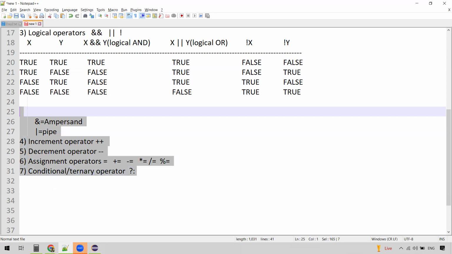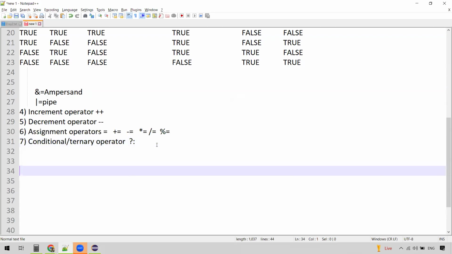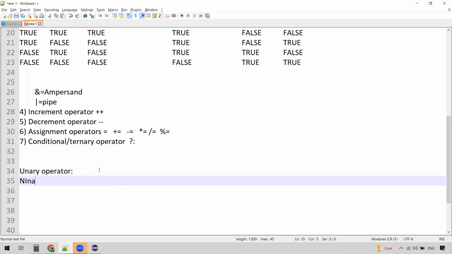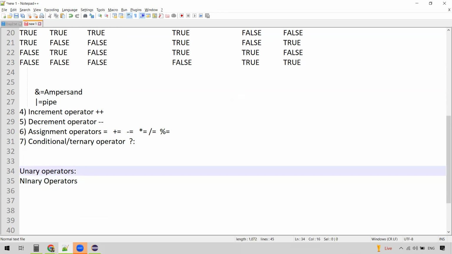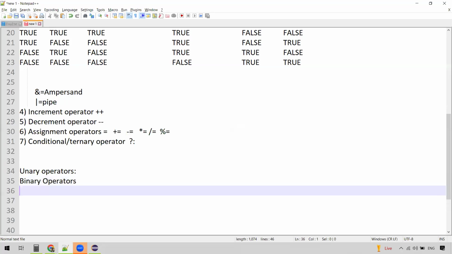So we completed all the operators. All these operators, the same operators, are categorized into three more types: unary operators, binary operators, and ternary operators.